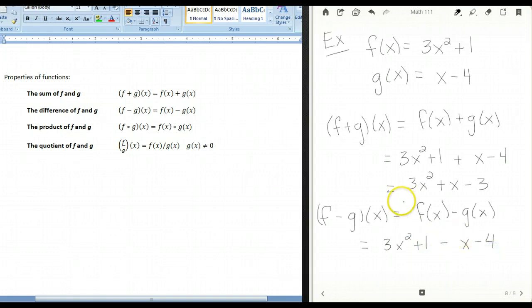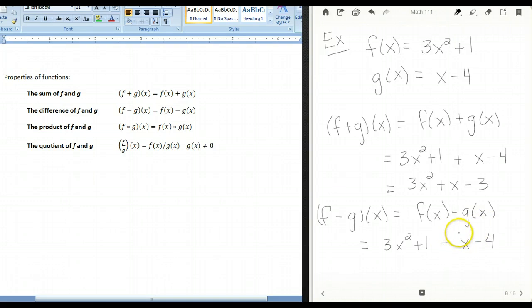Okay, now let me ask you this. It says all of f minus all of g, right? If I look at what I've written so far, does this say subtract everything that is g, or does it say just subtract the first term, right? I need to be very careful here and say I want to subtract everything that defines g of x, right? Everything that is g of x.